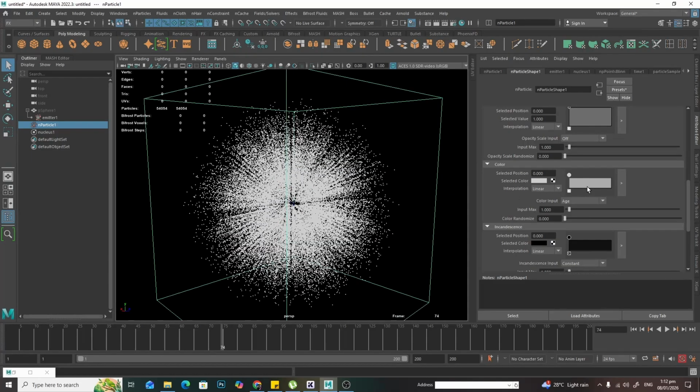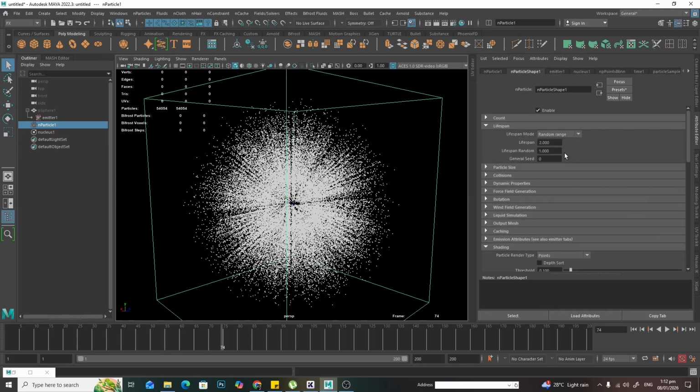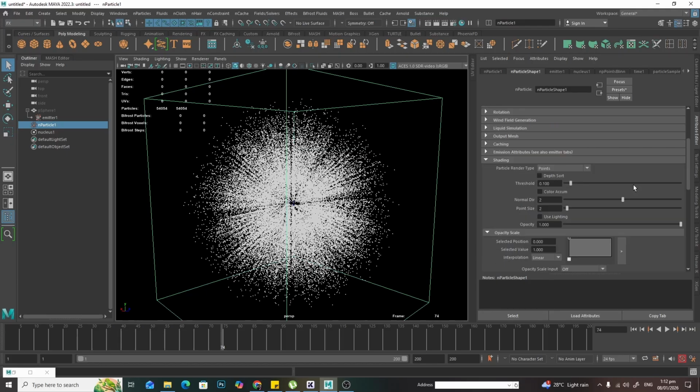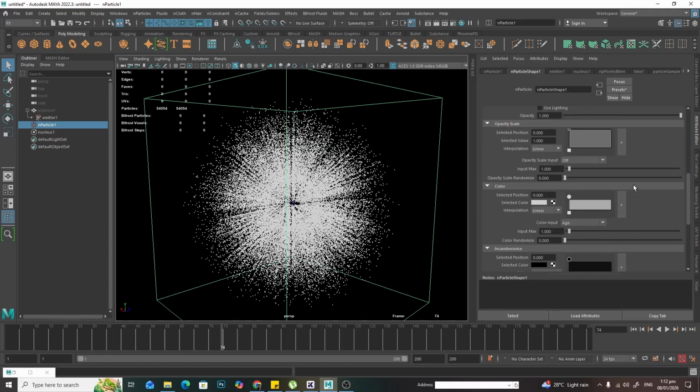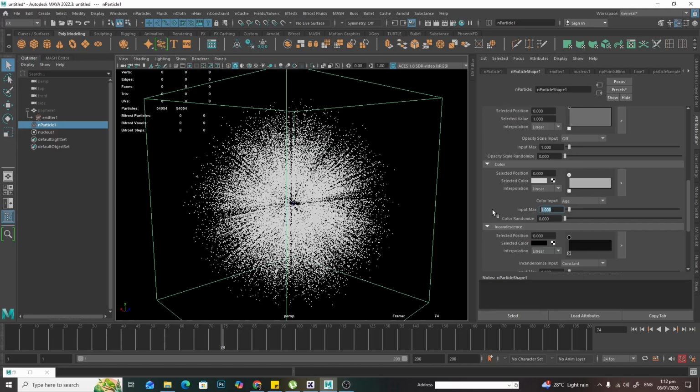Okay, so that means now the particle's color can change depending on its age. So it's born one color, it'll die another. Okay. And then for the input max, you want to look at the lifespan. So 2 plus minus 1, the oldest a particle can ever get is 3. So I set that to 3.